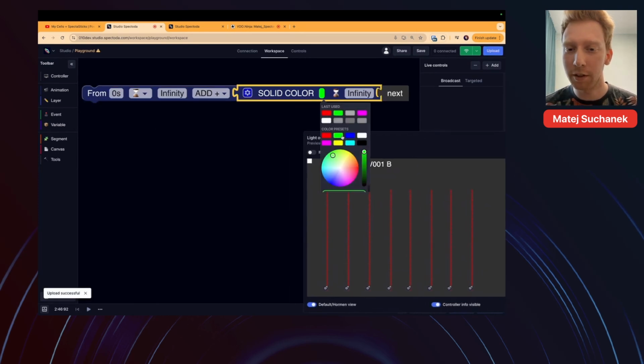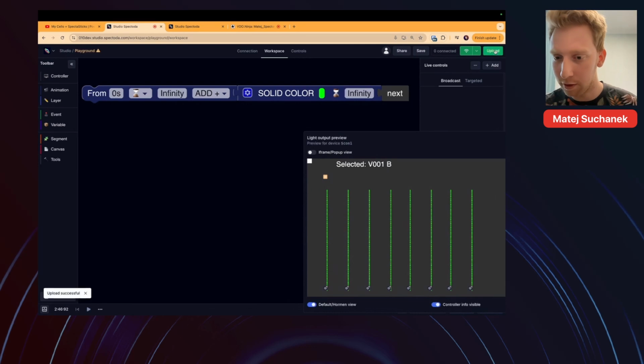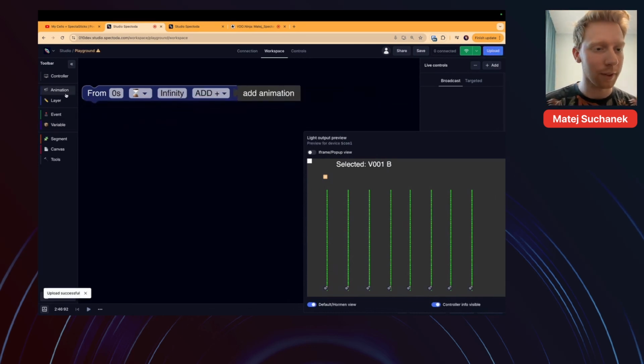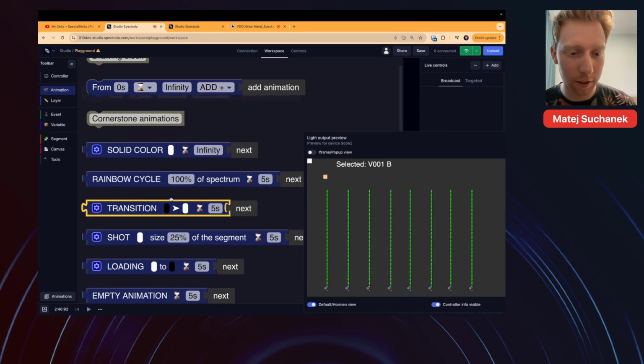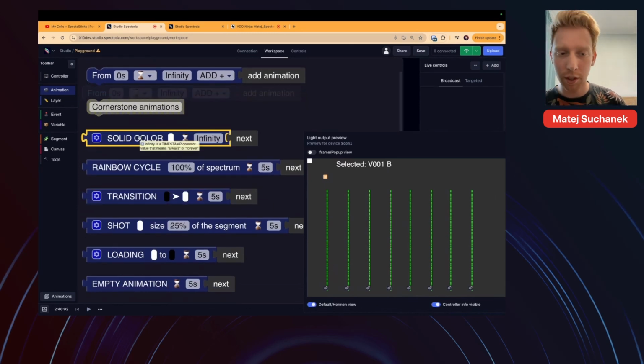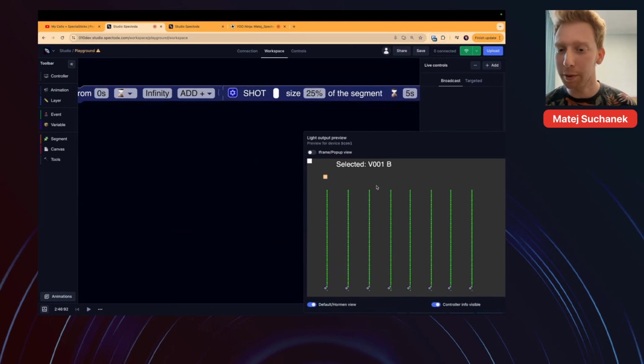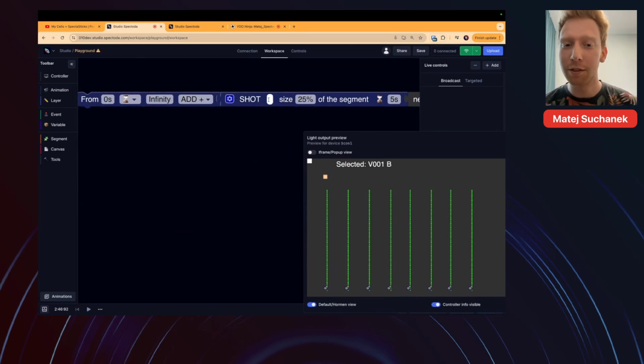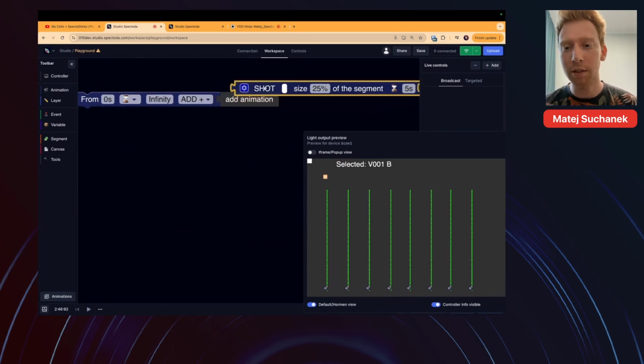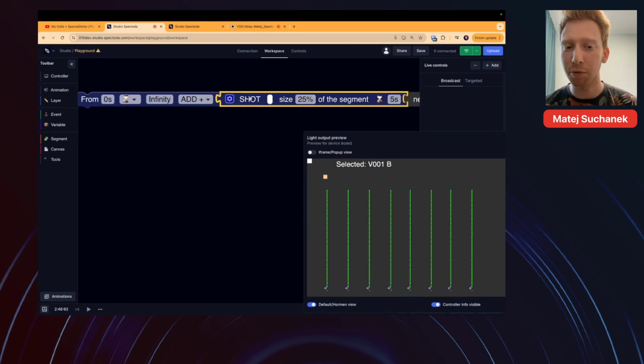Or if I switch to green, then there is this green. But I don't need to stick to this solid color. I can create animations, because animations, that's what we like. So for example, I have this simple animation of a shot.